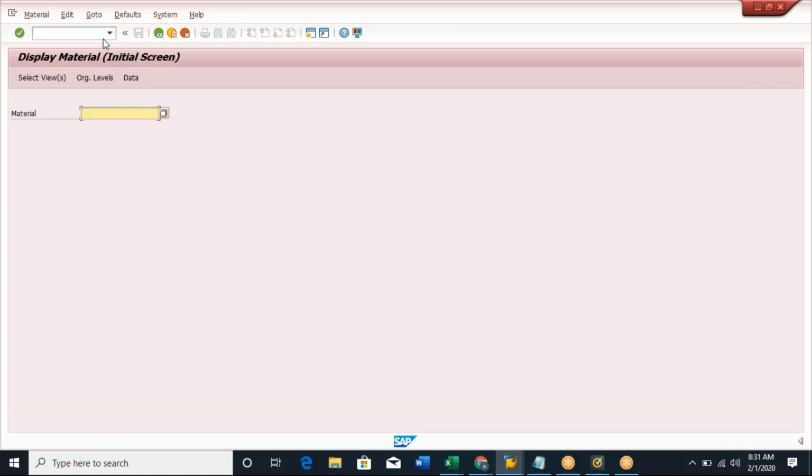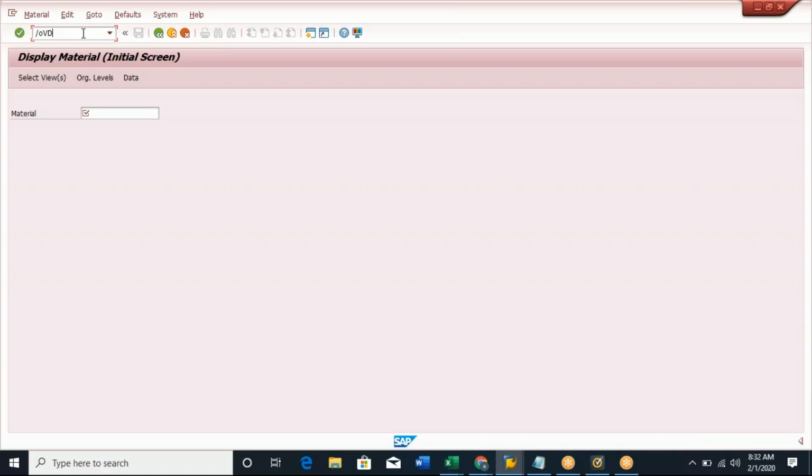No, right? Because I use the /n and the T code. That means kill the screen, end the screen, and create the required screen. And if I use the /O, keep the screen open and create a new screen of the T code I used. So like this, you need to understand /n.